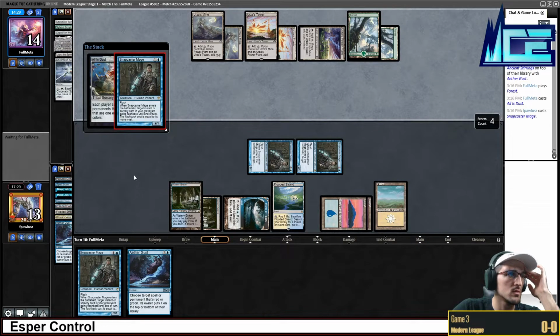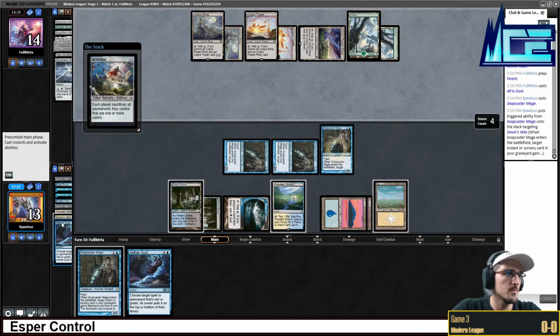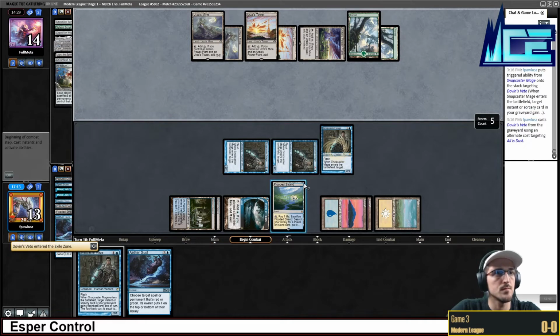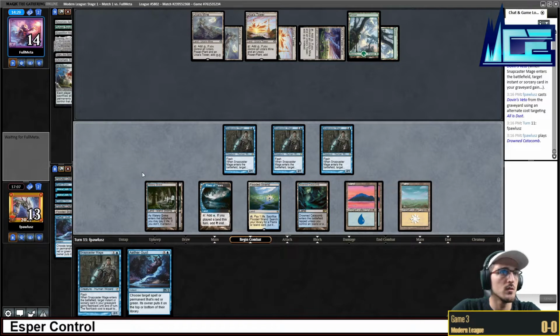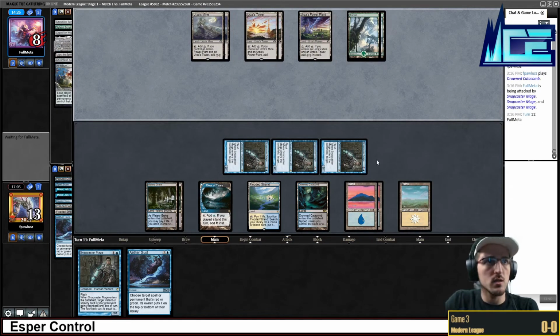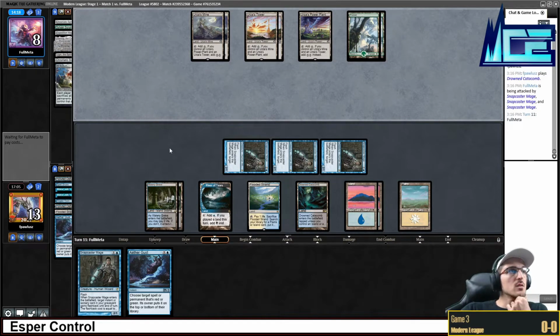Snapcaster. Veto. Swing for 6. And then we have Snapcaster Cryptic. Snapcaster 1, 2, 3, 4 Cryptic with Gust. So we even get to Gust their Steering if they left it on top, which I don't think they did.